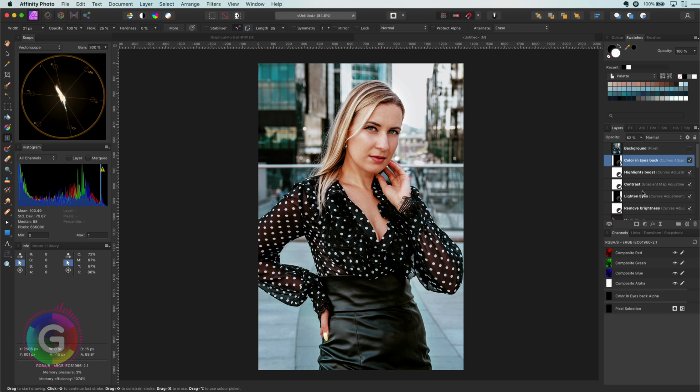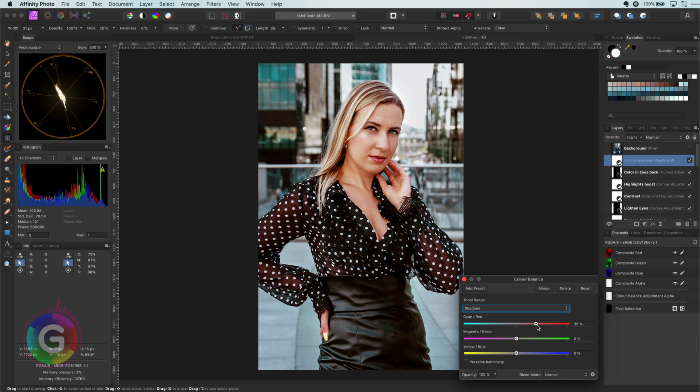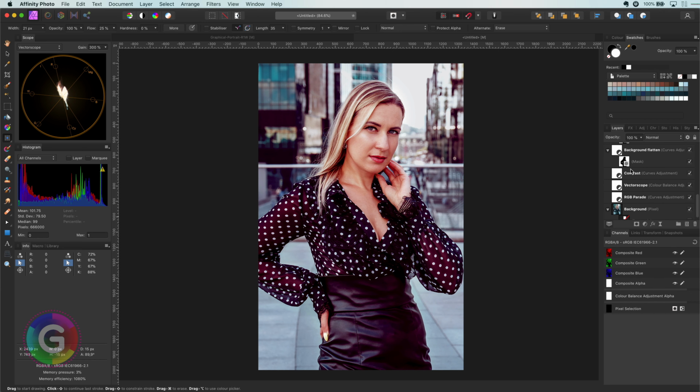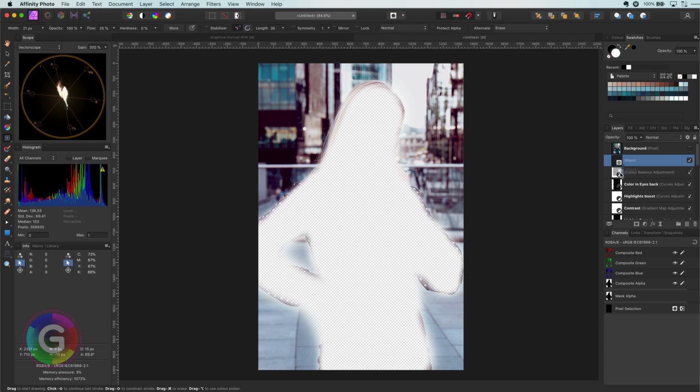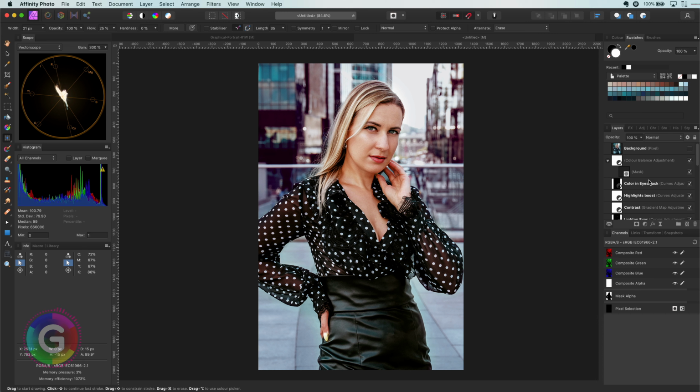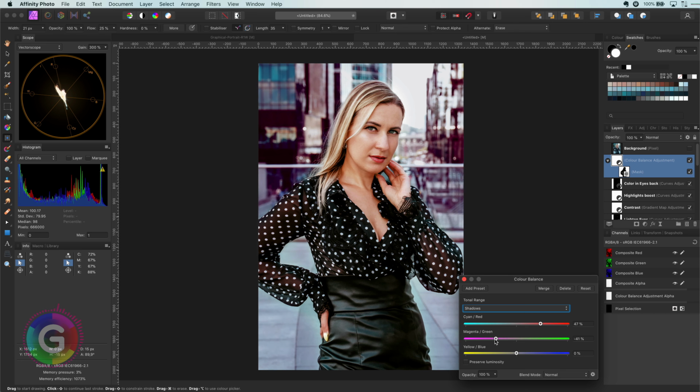Optionally, I can lower the brightness on the background a bit, so our subject gets a bit more attention. I can do that by adding a color balance and adjusting in a way that the background gets a bit more purplish bluish color. As this applies to the whole image, I need to mask it to the background. Luckily, I can copy and paste the mask from the previous adjustments. As you can see, the background is now a bit out of sync with the subject color. I will adjust the color balance so it looks a bit more natural.